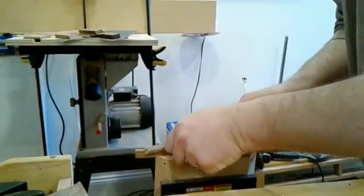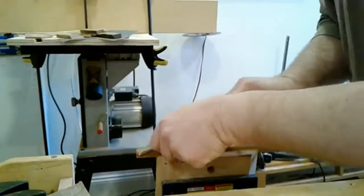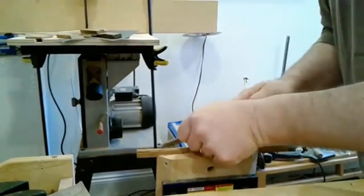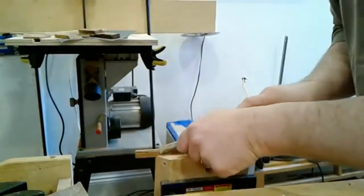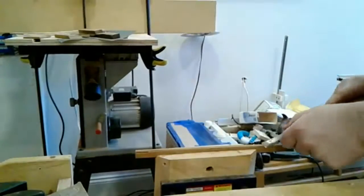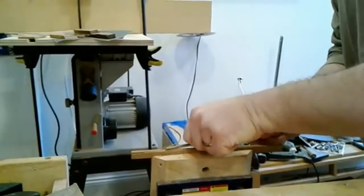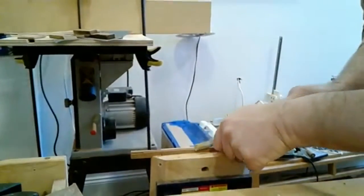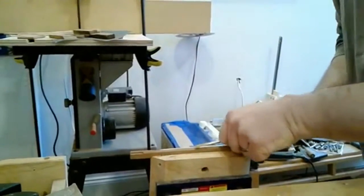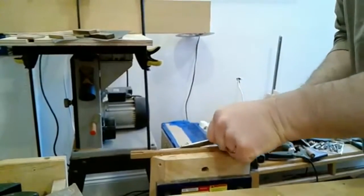Using a different board than the one I showed in the introduction picture because this one is a little thicker, so it's very similar. It's the same height, but this is just a little thicker. And what I want to do is towards the top of the mallet, I want it tapered. So I'm going to take a little more off of the top.